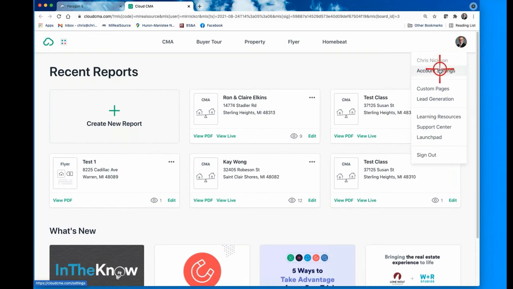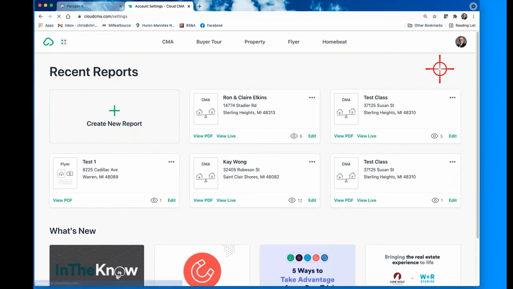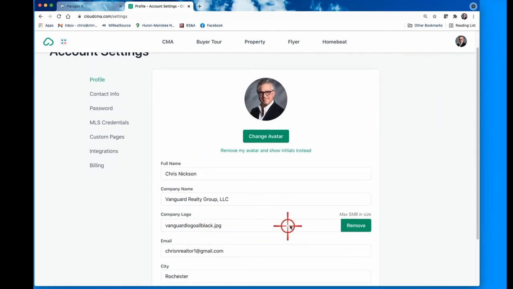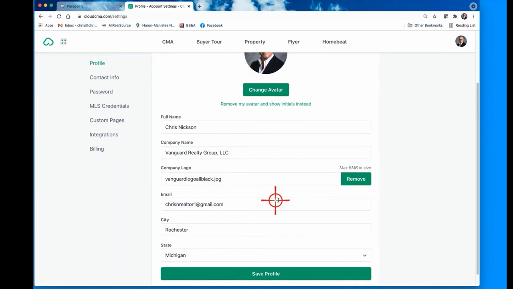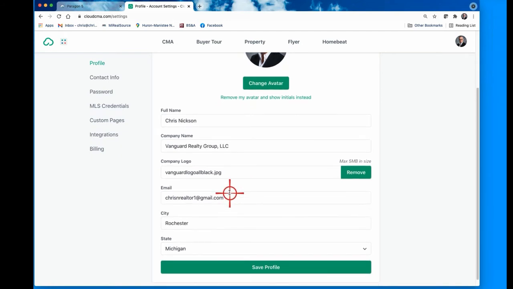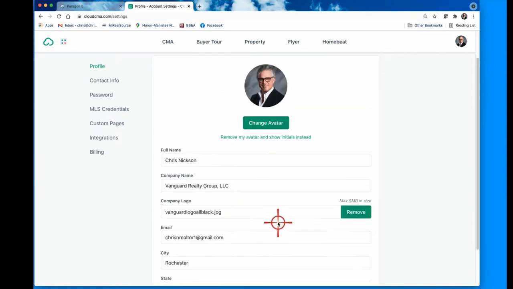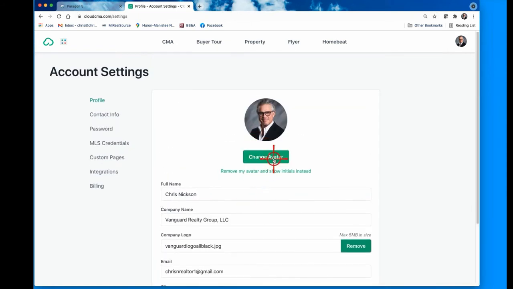The first is your account settings. If you change brokers or if you're new, you always want to go through and make sure this stuff is all updated. Your email, I recently changed my email address, so across all my real estate tool engines, I had to come back and check, make sure all my emails were the same. City, state, you can save your profile. You can change your avatar here. I upgraded my photo. I had an older photo in there, and about 3 months ago, I had some new photos taken, so I changed all that. So this is where you can do it all on this page.